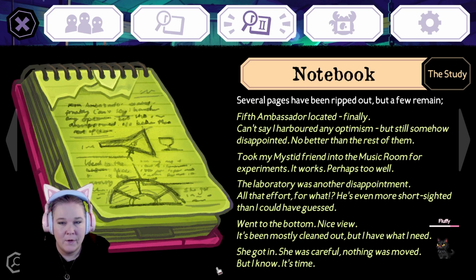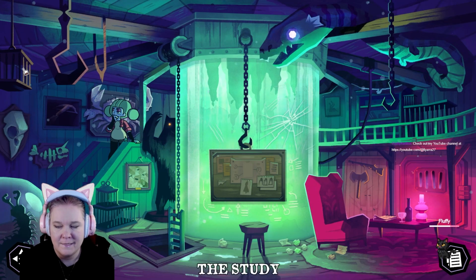Fifth ambassador located finally. Can't say I harbored any optimism, but still somehow disappointed. No better than the rest of them. Took my misted friend into the music room for experiments. It works. Perhaps too well. Okay, so the beetle is misted? The laboratory was another disappointment. All that effort for what? He's even more short-sighted than I could have guessed. Went to the bottom. Nice view. It's been mostly cleaned out, but I have what I need. She got in. She was careful. Nothing was moved. But I know it's time. What even is that about?